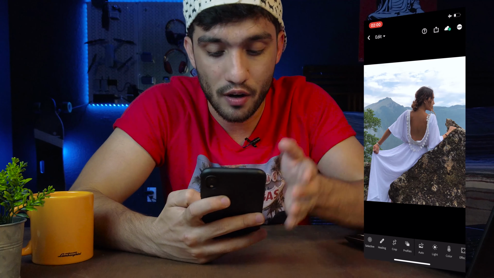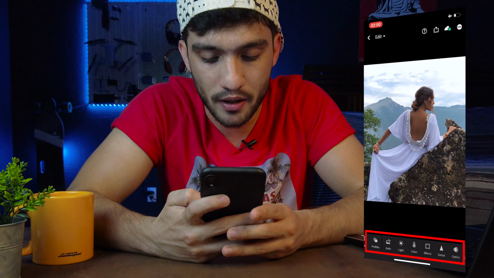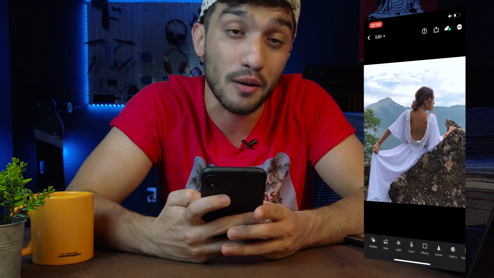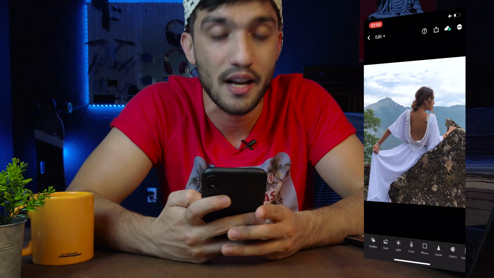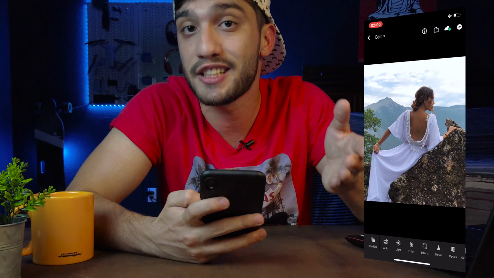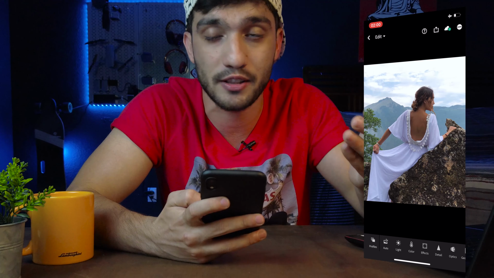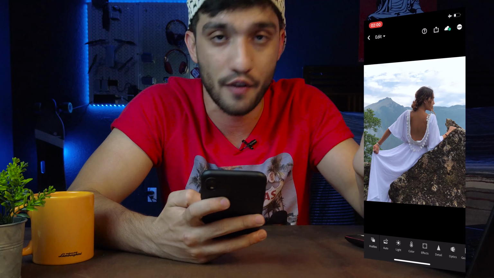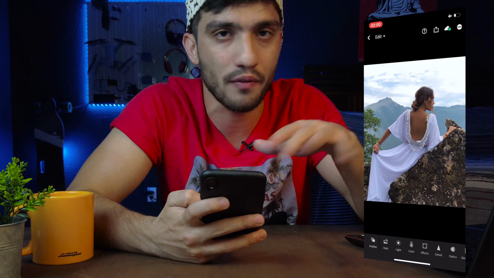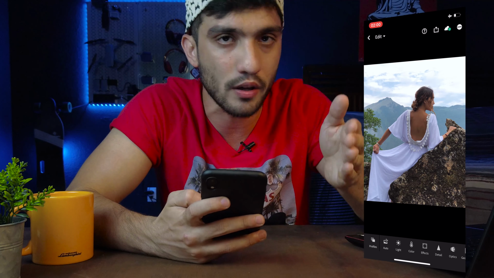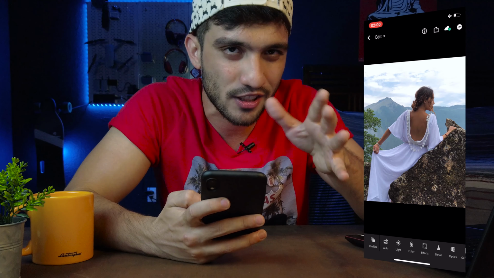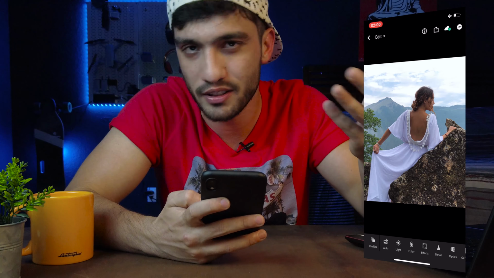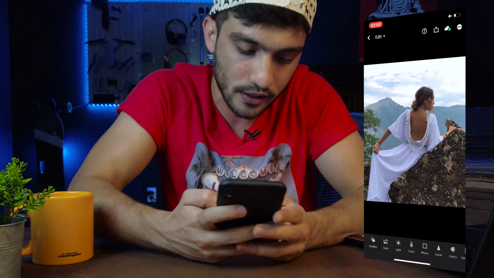So we're going to start from left to right from the menu on the bottom, starting from light. So we're going to start with the light, then move on to the color, effects, and then we are going to save this preset, so we will be just applying it to our future photos, and we don't have to go through all of these steps anymore. So we just do it once, and then we just apply it to any of our pictures, and we just make some modifications depending on how the lighting is in the photo. All right, so let's get started.